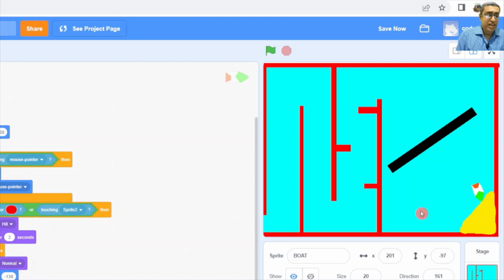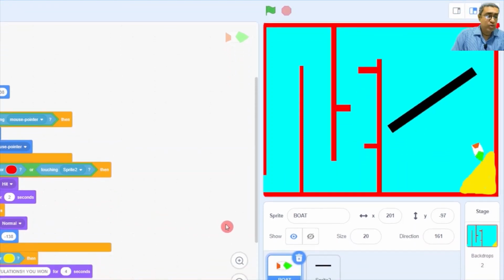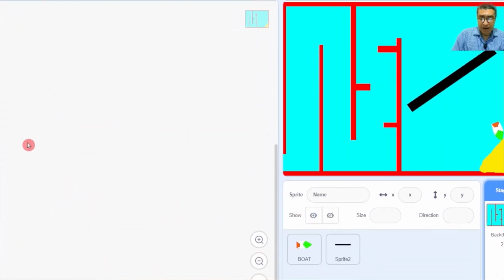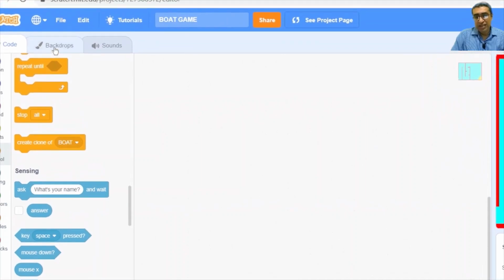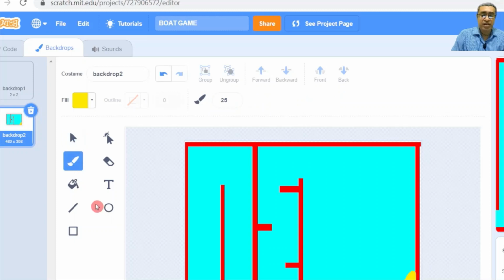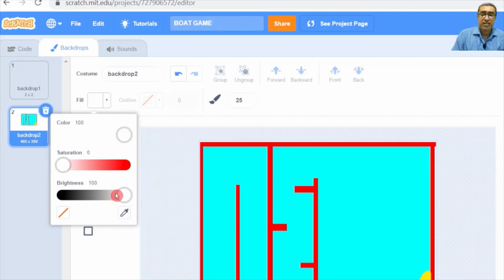So what else can I do? Now I have to upgrade this project. For upgrading, I will add some boosters, speed boosters. How can I do that? I will go to the backdrop, select backdrop again, and here I will choose a paint brush, and with the paint brush I will choose color white, with color 100, saturation 0 and brightness 100.